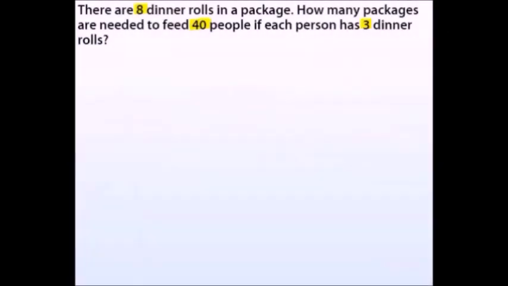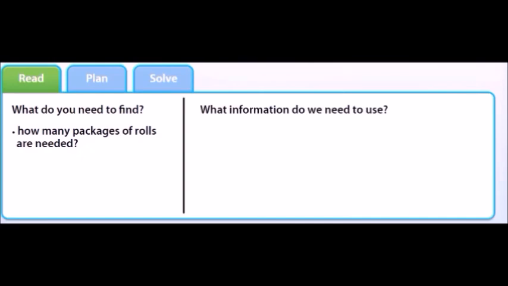Let's use the strategy draw a diagram to solve this multi-step problem. There are 8 dinner rolls in a package. How many packages are needed to feed 40 people if each person has 3 dinner rolls? First, to solve this problem, what do you need to find? How many packages of rolls are needed?